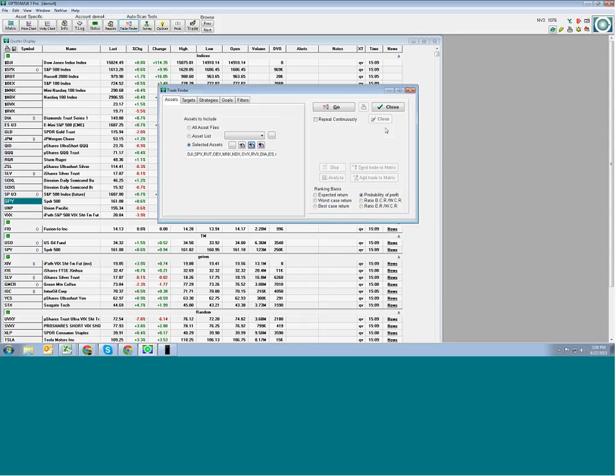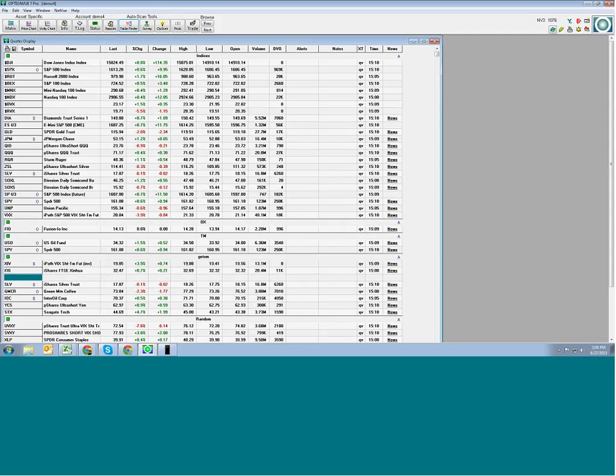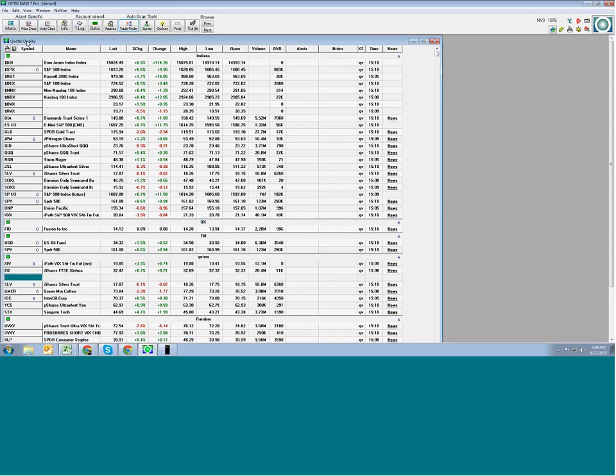As far as a group, this is how you create a group. You can hit the insert key on your keyboard, which gives you a blank field. Another way to do that is to go to Edit and Insert Row. It does the same thing. There's usually a couple ways to do the same thing in OptionVue. Then # is the way you define that this is going to be a new group, and you put your title here, hit Enter, and now I have a new group.